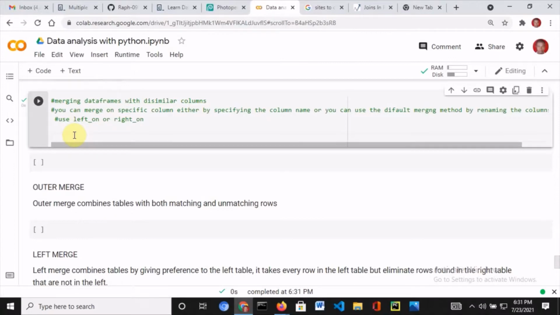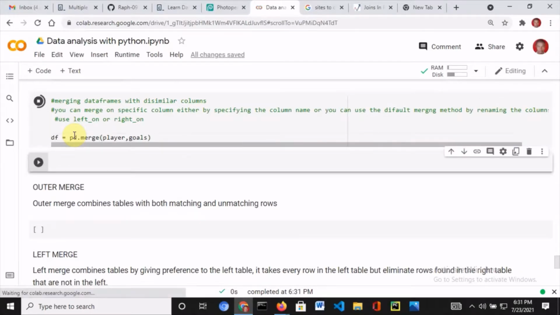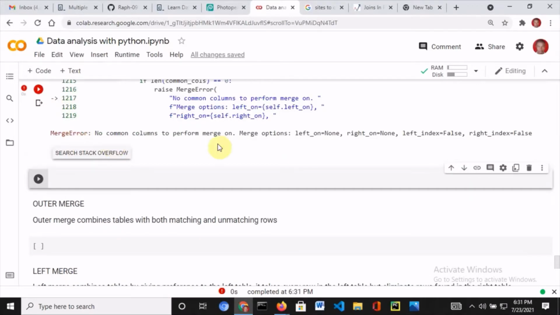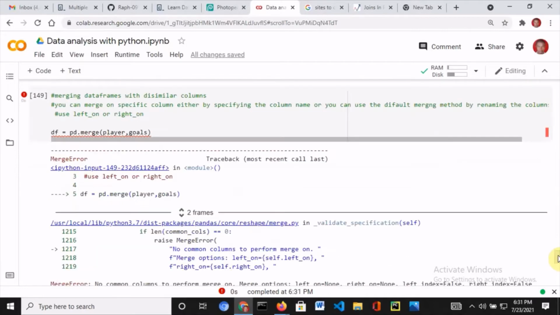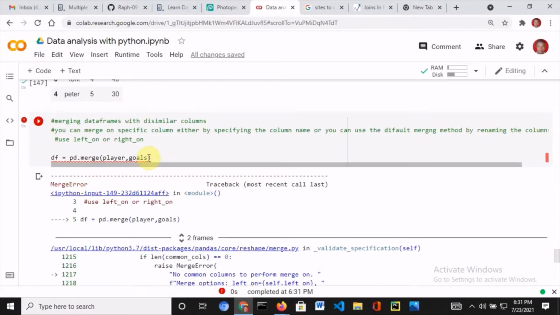Let's name our resulting data frame df, and we say pd dot merge player, goals. If we run this, see, it's going to give us an error. This is because there is no matching column. So to solve this problem, you can just use left on and right on.